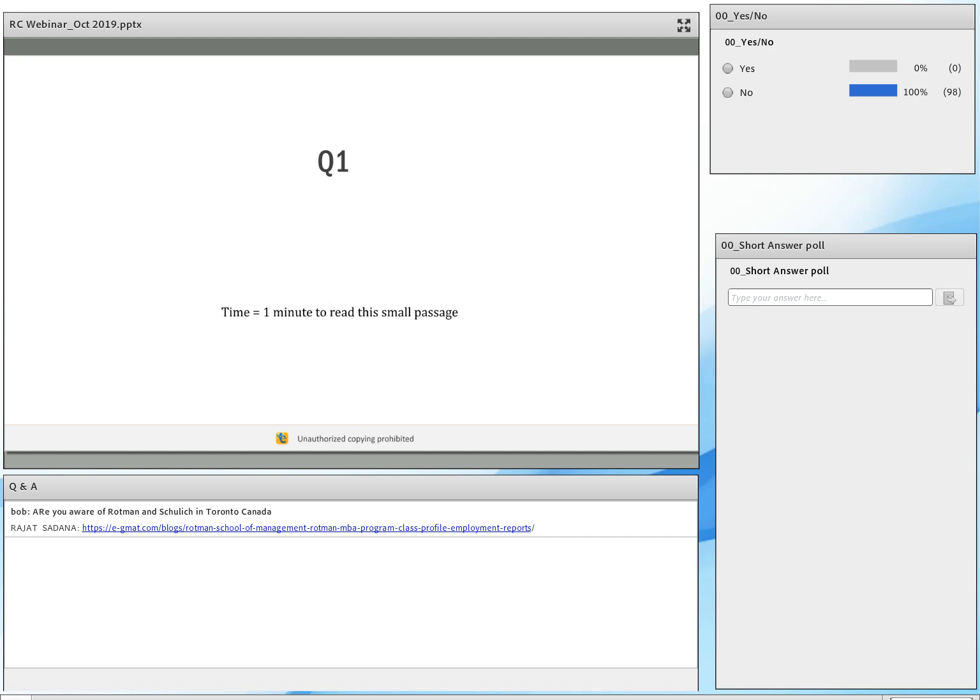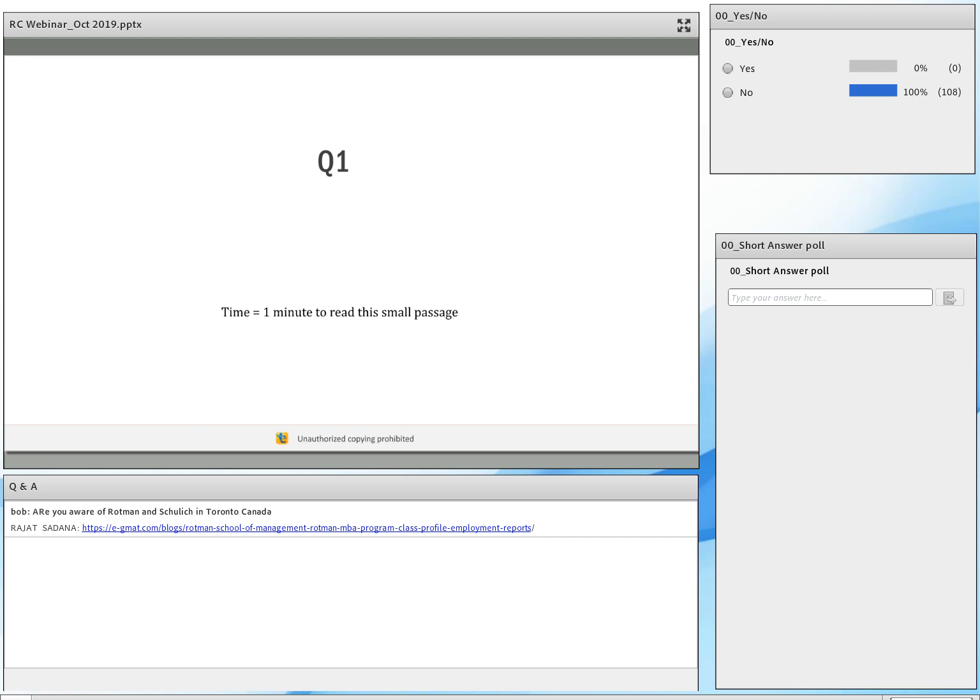All right, sounds good. Now, I do have one request. When you're done reading the passage, click on yes over here, reading and understanding to the level that you want. I am going to start a timer for 1 minute at my end. But I will also see if a number of you have not as yet read, I may give you more time to read the passage, or I may just give you the question. I'll decide depending upon how many of you are still reading the passage.